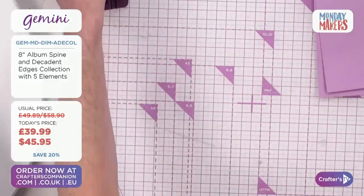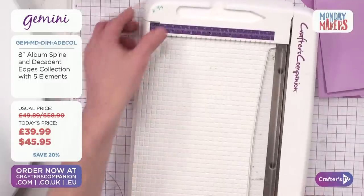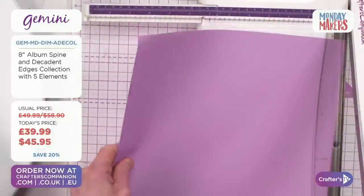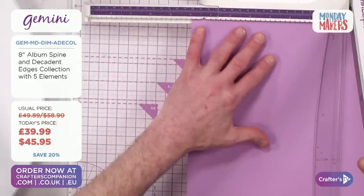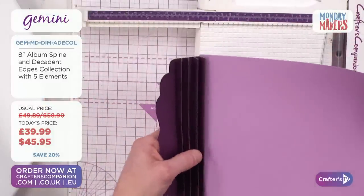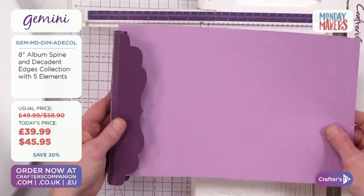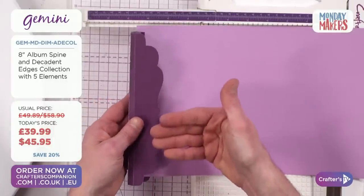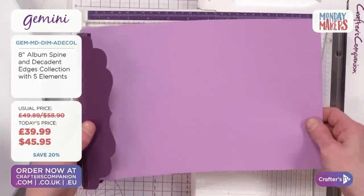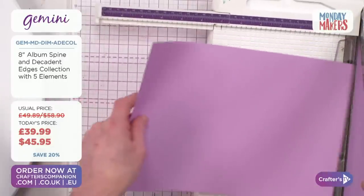So tell you what, let's do that with this one here. Let's bring in my guillotine. So we've brought in our guillotine here, and I've got a bit of a lighter purple card. We'll do the 8-inch, so the height. So we've got this one here, and that one there. This is what I mean, that you can have it any length that you want, as long as you know that you've got it really stabilised, using your tacky glue or your all-purpose, as we can see here. So you can make it as long as you want. But let's just shorten it slightly.